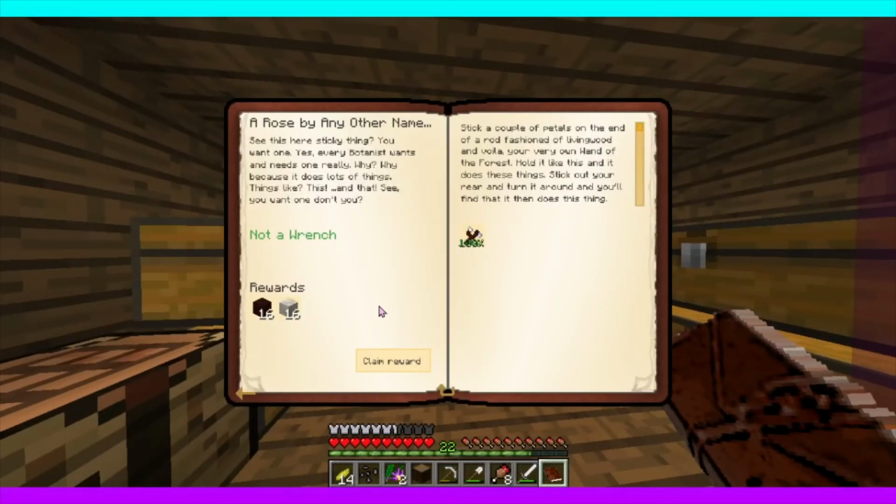Not a wrench. See this here sticky thing? You want one. Yes, every botanist wants and needs one, really. Why? Because it does lots of things. Things like this and that. You'll see. Or see, you want one, don't you? And it tells you how to do all that stuff. I guess I'll claim reward.